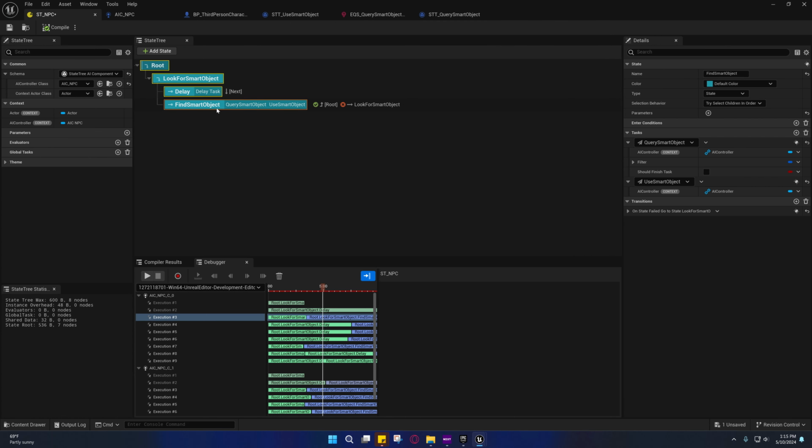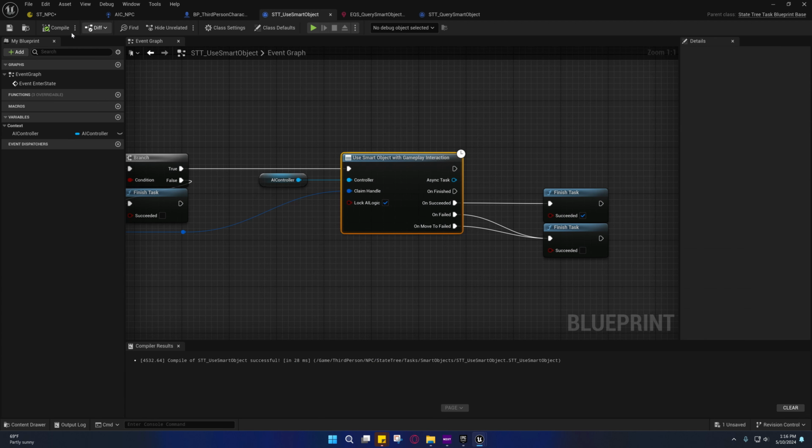And we have a proper querying of the smart objects, at least until they fix that find smart objects function. Until they fix that, this is probably the way to do it, because this right here is the problem.